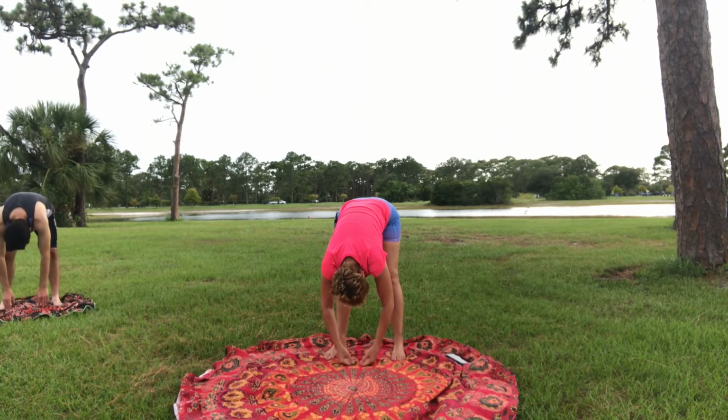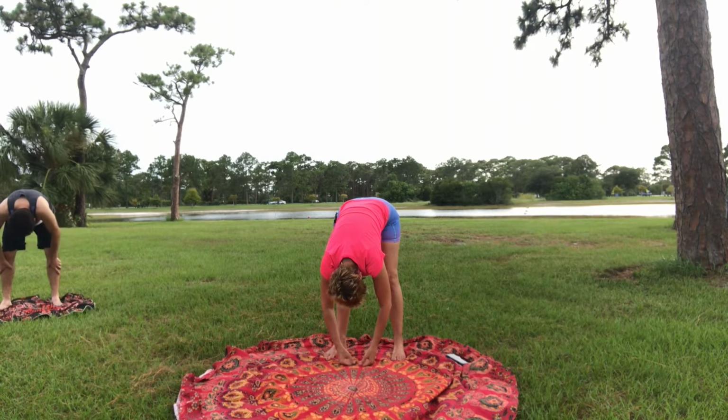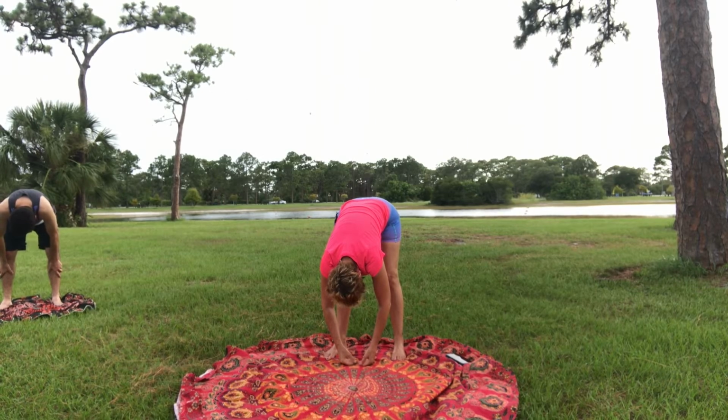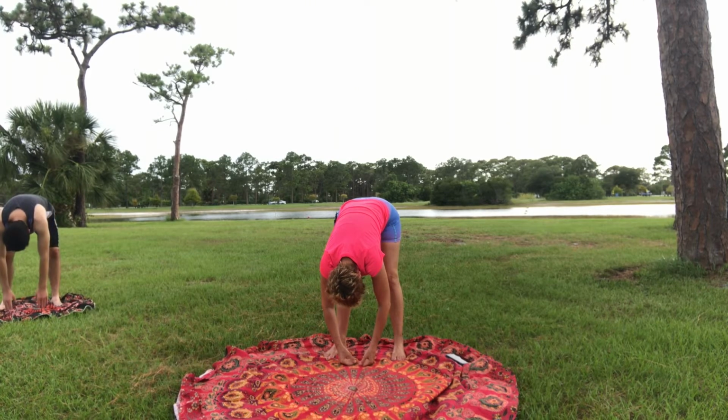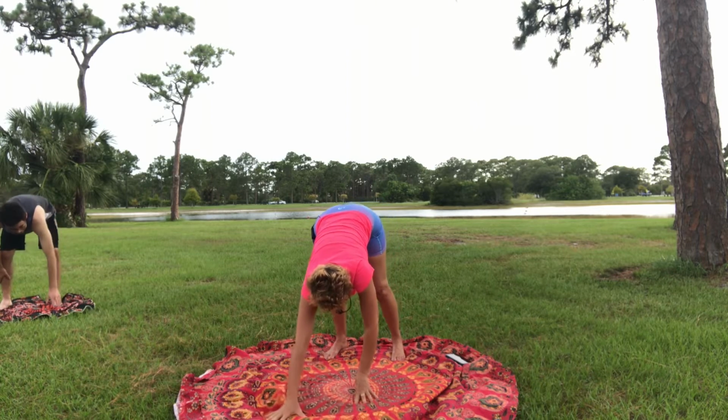Breathe in. And breathe out. Now our heart is pumping really strong right now. So we're going to slow it down purposely. Breathe in slower, slower. Inhale, inhale. Expand the legs. Expand the lower lumbar. And on the exhale, we're going to walk the feet forward. Walk the hands forward. And come into a down dog.